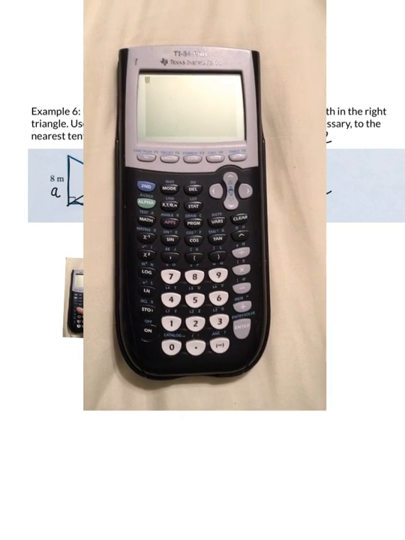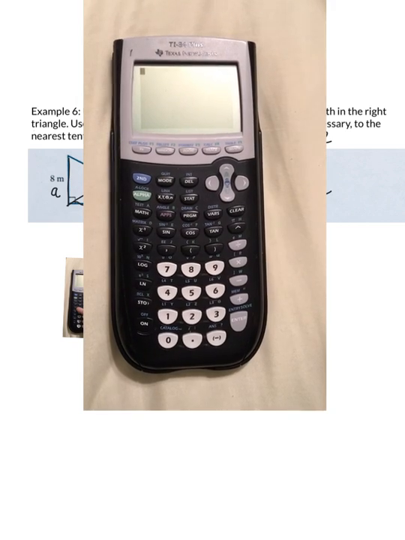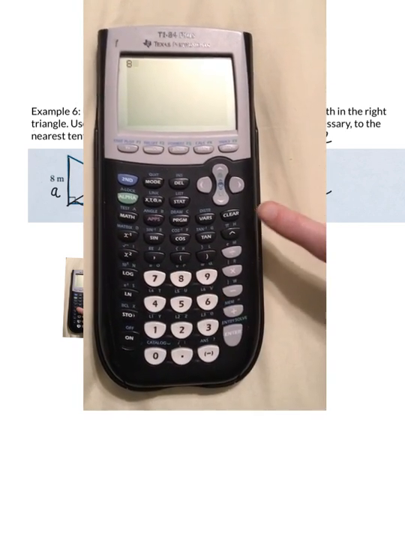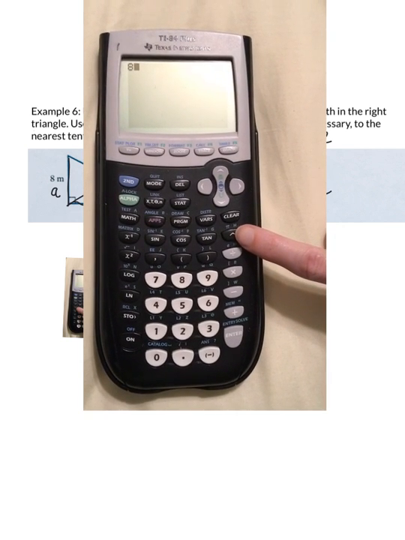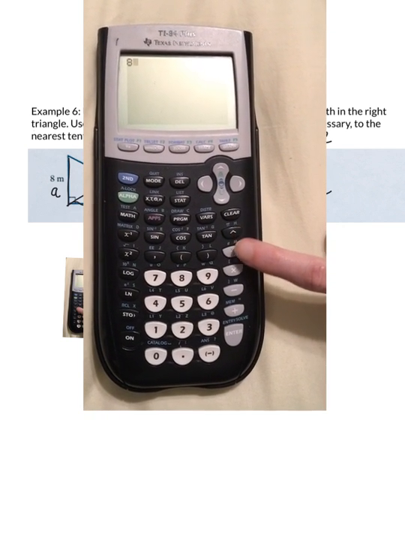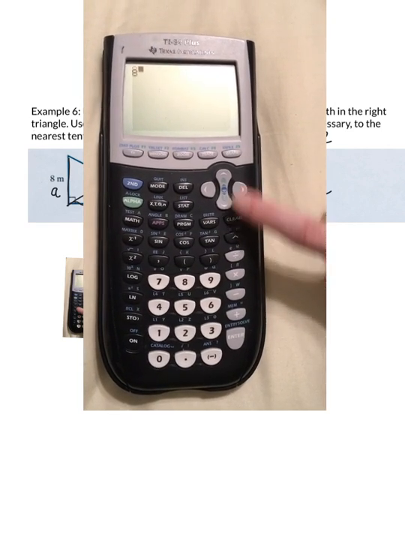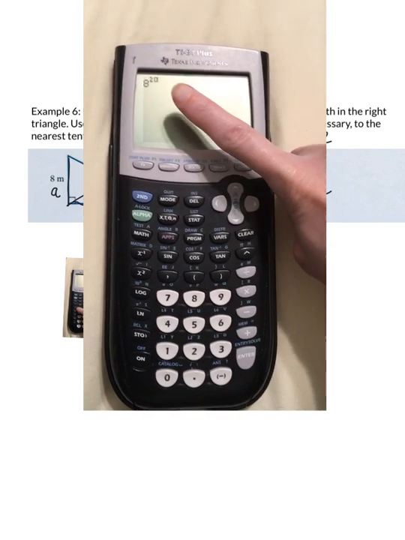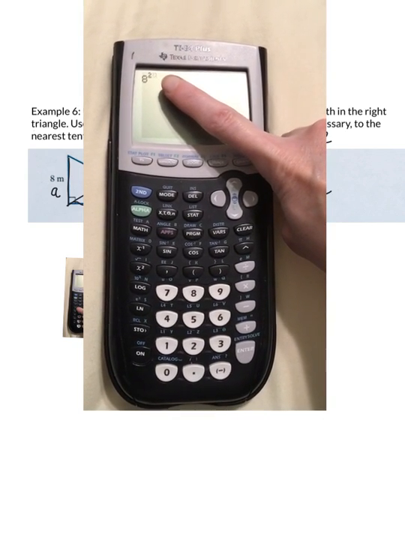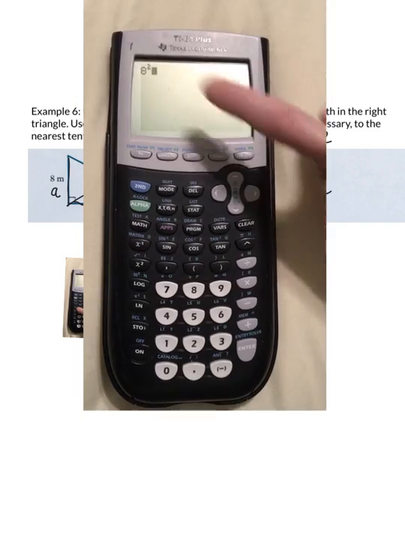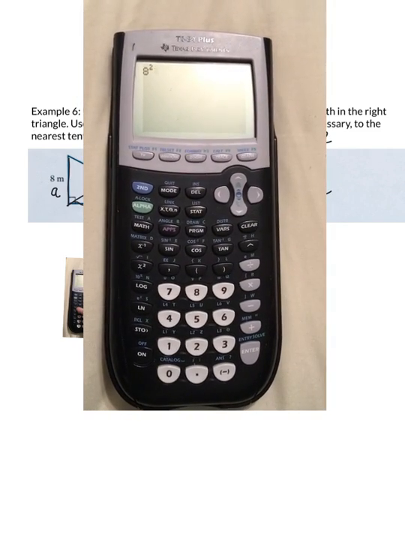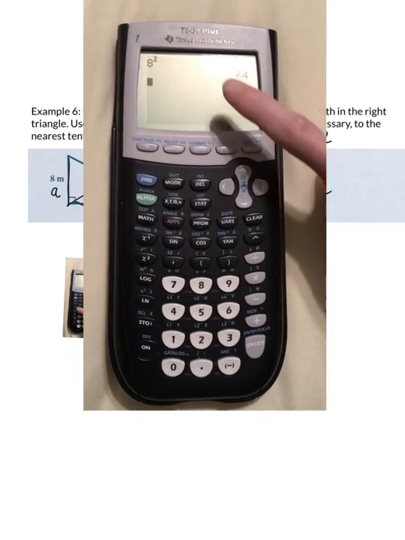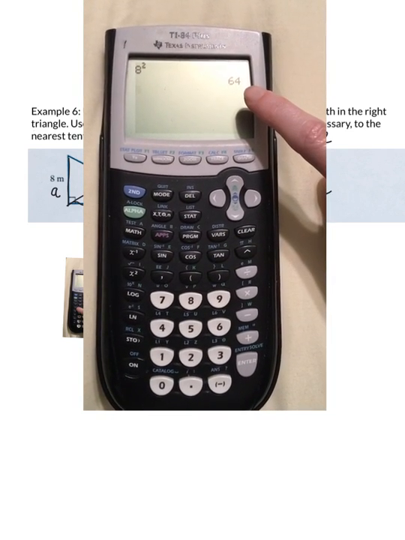So a couple different ways you can do squared in the graphing calculator. The way I'm going to do 8 squared is I'll type in the 8 first, and then here's your exponent button right here. It's the up arrow, the caret, right above the division button. So I'm going to use the up arrow, and then I type in the 2 exponent. The cursor is floating in the air, so I'm going to hit the right arrow key to bring the cursor back down to the ground, and then I press enter down here for equals. It's on the bottom right corner, and there's 64.